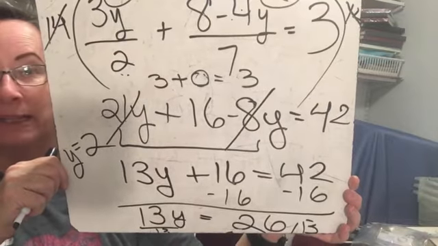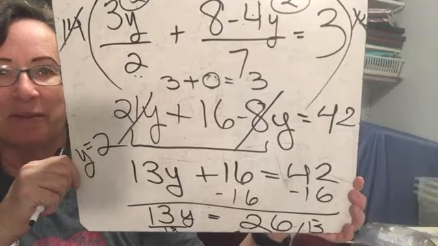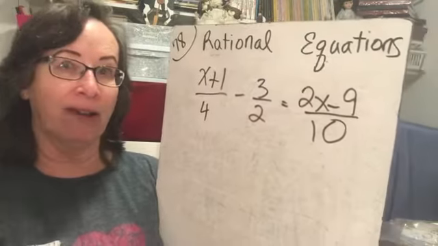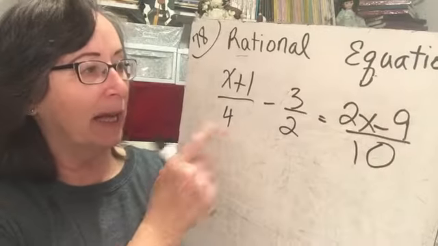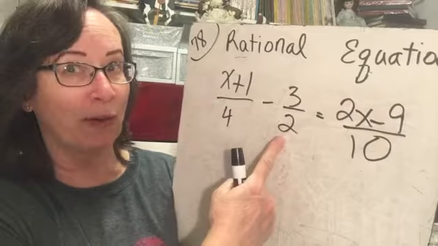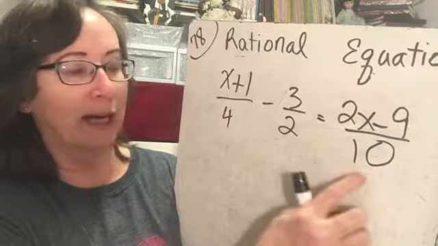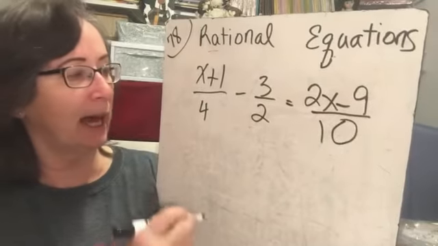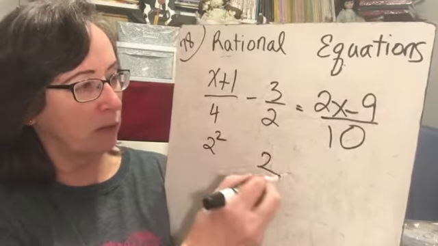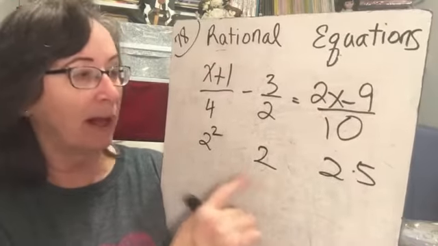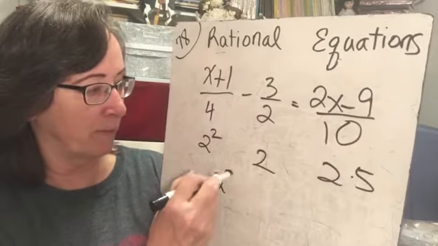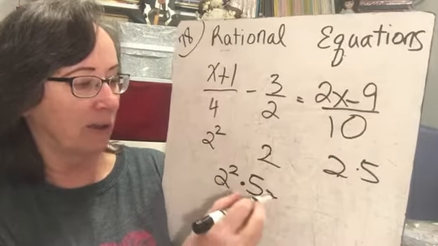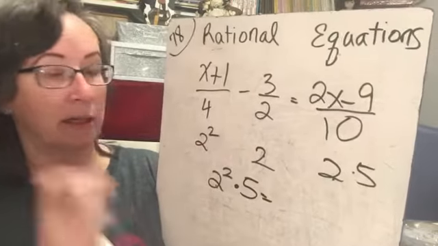And we have one more example before we do our practice problems. Last example. So 4, 2, and 10 all have a 2 in common. The 2 goes into the 4 and also into the 10. So we can pretty much ignore the 2 and just take 4 and 10, which both go into 20. So 20 is the least common multiple. Remember, the way to do that is to factor: 2 squared, 2 times 5. You're looking for the smallest number that these three go into. I've got to have a 2 squared, I've got to have a 2, but they can share, and a 5. So that's how you go through the factoring process to find your least common denominator or multiple.